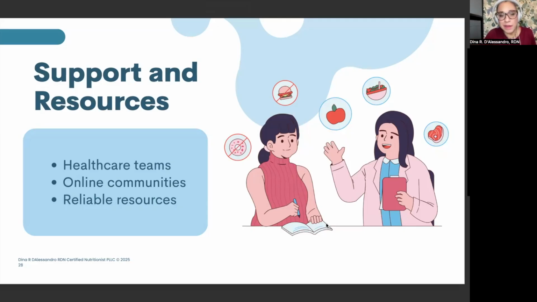Speaking of healthcare specialists, support and resources. So whether you are dealing with diabetes or someone you know is, there's the endocrinologist, your dietitian, your primary care physician. A lot of these people are there to help support you, provide you with resources. The Prevent Type 2 Diabetes community that I had been trained in, those workshops are great. So if you happen to find one in your health center or online, or maybe your doctor provides you with some resources as well.